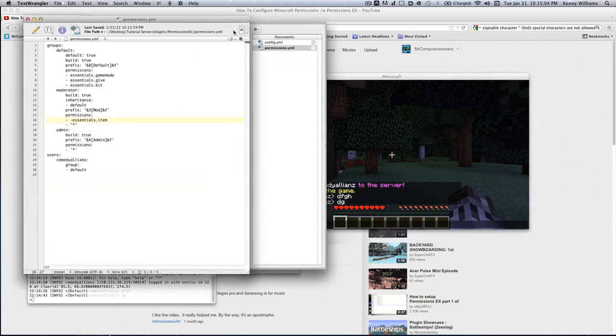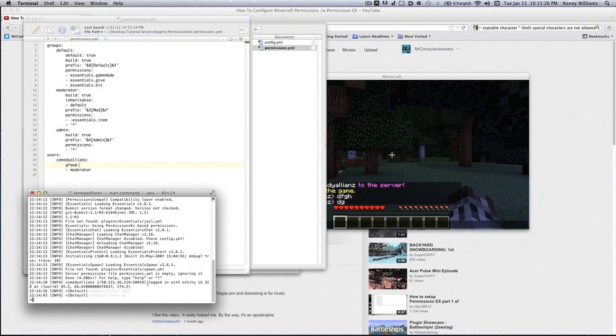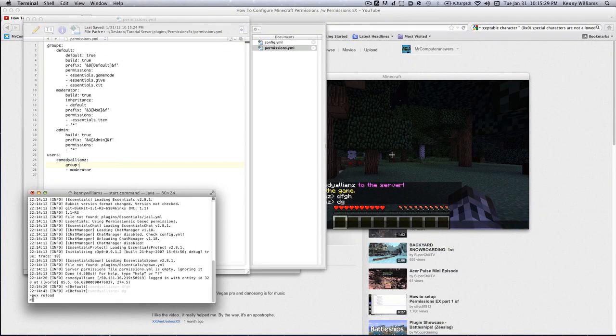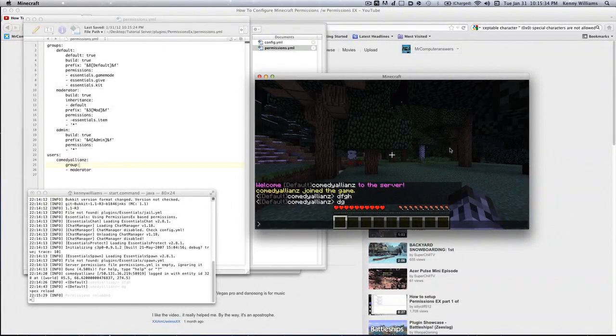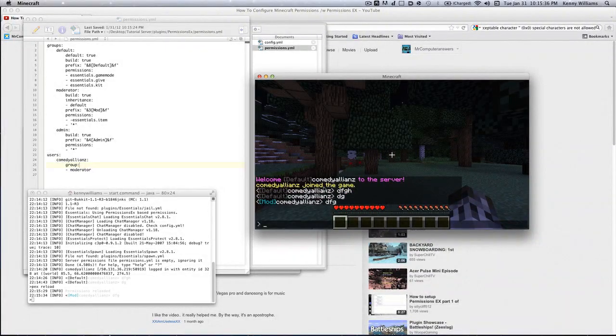Now to do that, we go back into the permissions.yml, and here you can see it automatically generated it, and it wasn't there before, so it's there now. So just simply change this to moderator, and make sure that this spelling matches a group name up here, and it does. So now we can save it, go into the command prompt and type in px reload, and that just simply reloads this page so you don't have to restart your server. Now if we talk, we're mod, and it's light blue, and that matches here.